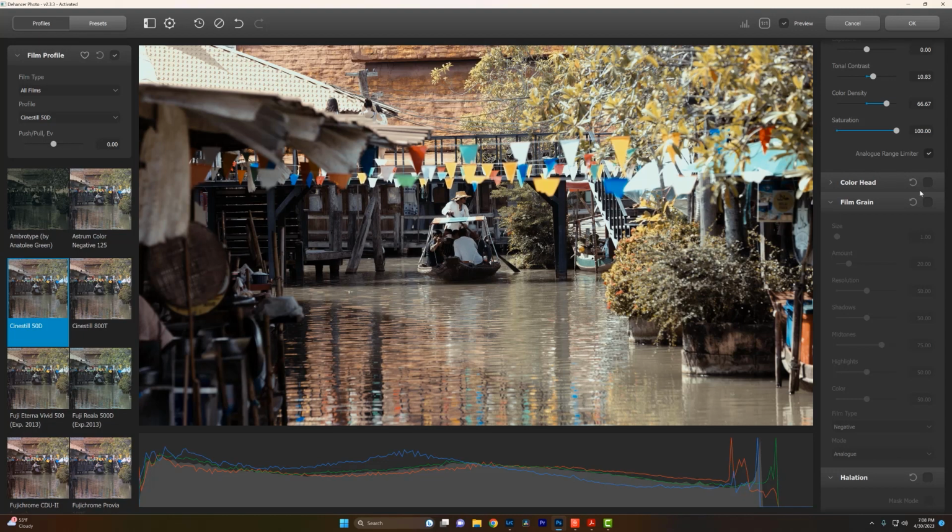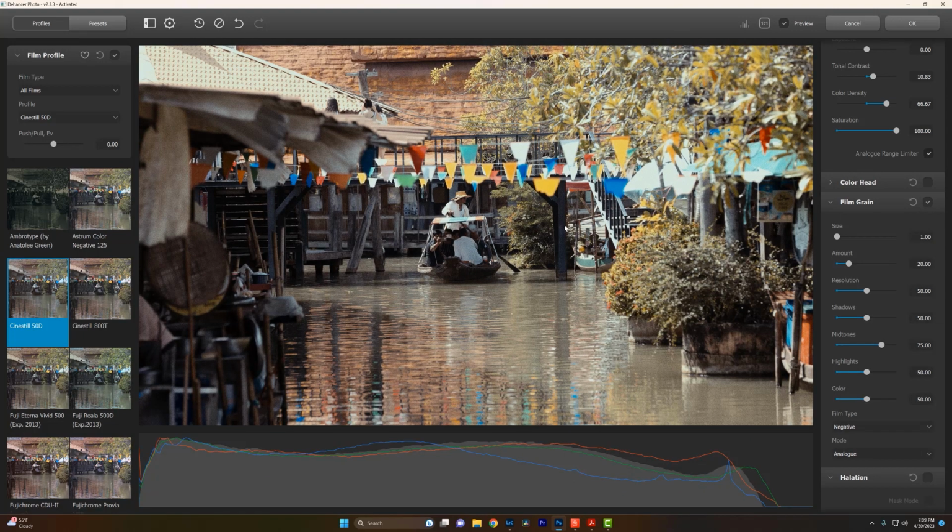Now, if you are a film shooter, a serious film shooter, and a film developer, you're going to know what a lot of this stuff is. But you don't have to be a film shooter or developer to work with this program. That's the best part about it. It just allows you to dive in and find a nice film profile, something maybe that you are familiar with. And at least I'm familiar with all the CineStill stuff I shoot, and I shoot some Kodak Portra, things like that. So let's go down to film grain.